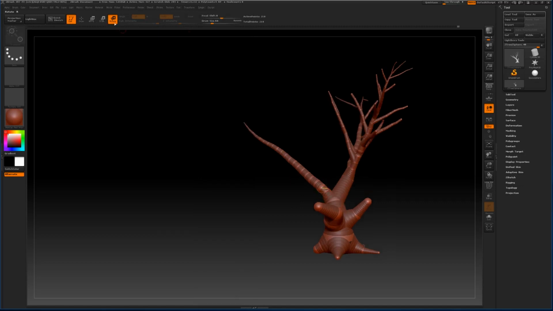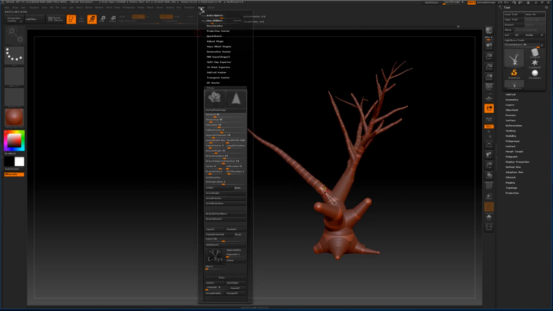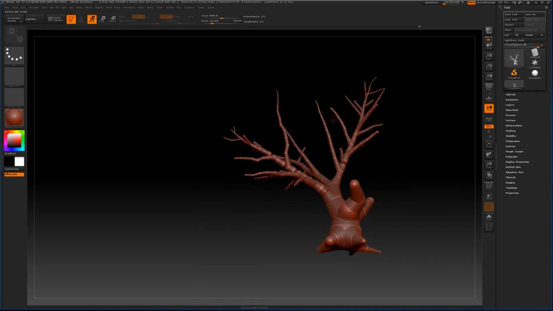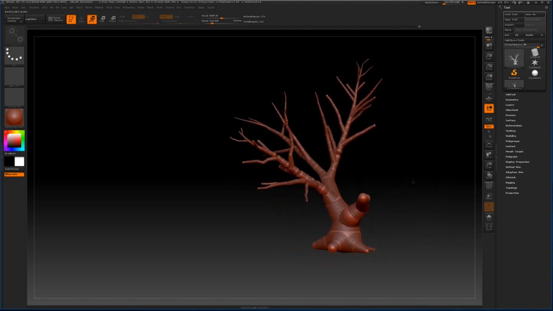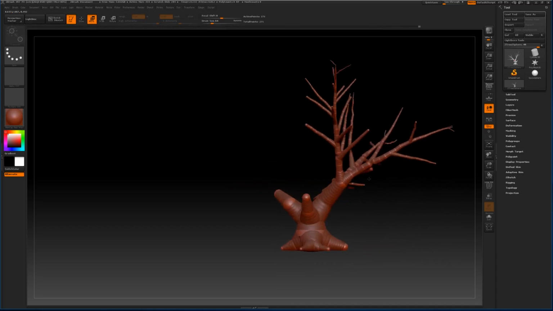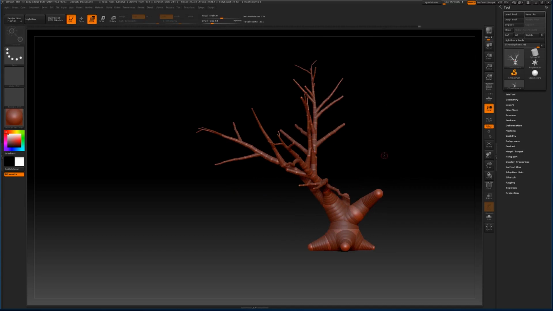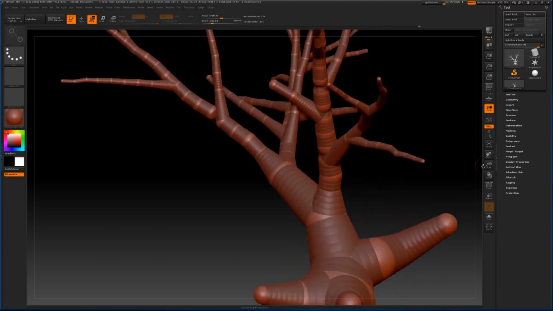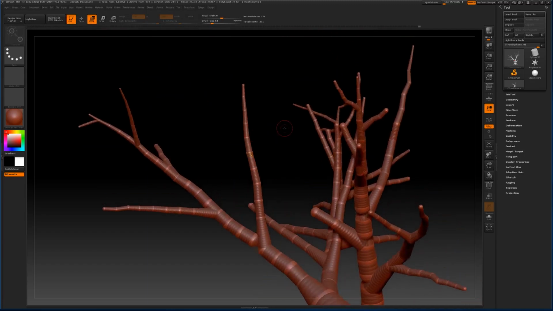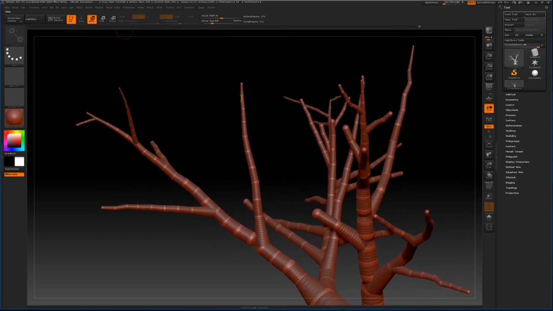So I'll grab that Z-sphere, move it around a little bit, and then go to ZPlugin and branch starts here, and then grow branches. And you can see that that's much more chaotic. I like that look. It looks like it's old and it's a little older. So any time, if we want to adjust the way that these branches look, those initial branches that I created are a little on the very consistent straight side. So I'll just grab my move brush, I'll increase my draw size, and just start shifting those branches around a little bit.